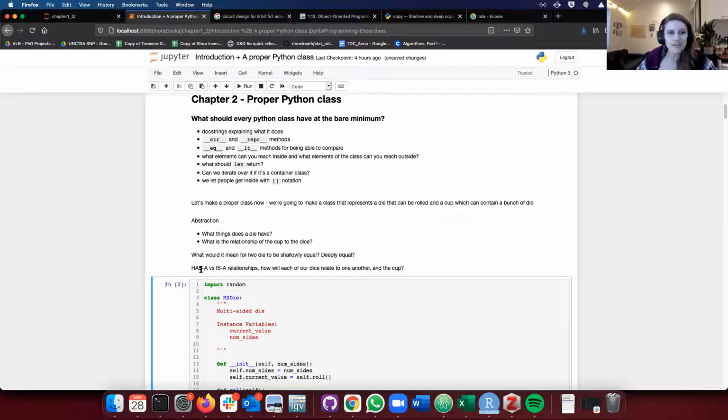Yeah, so I kind of thought of it basically, this is something you decide when you set up your objects. So, you know, cup is not a subclass of dice. Dice is not a subclass of cup. The relationship between the two is that two dice, they are a dice, whereas a cup is not a dice, but it does have a dice inside of it. So this is how I had kind of determined each other.